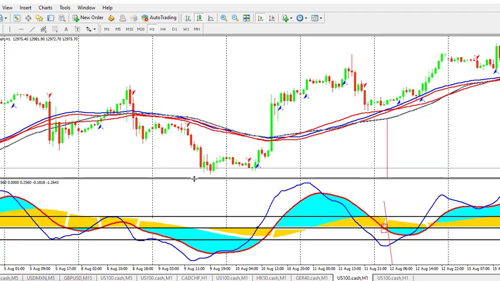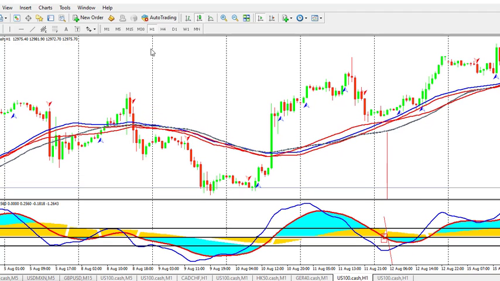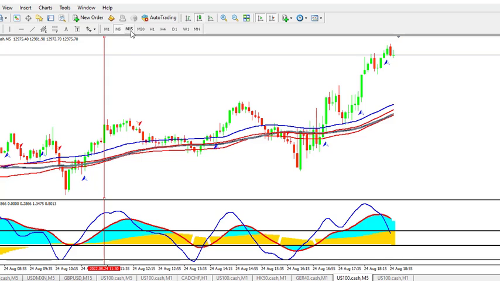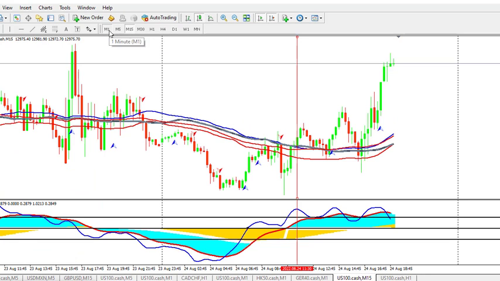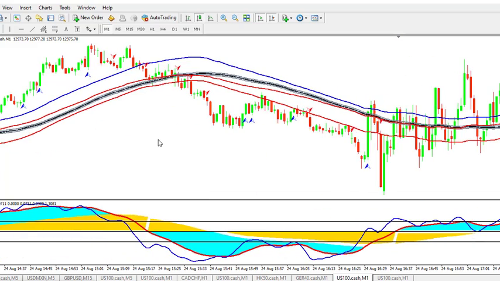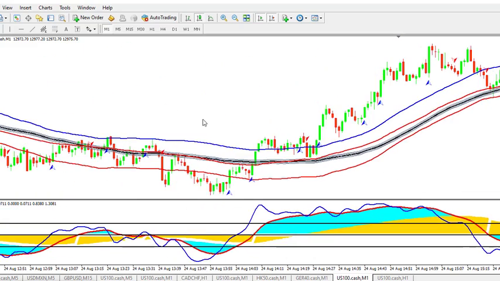So you can use it on any time frame you want. Let's check 15 minutes. Or a better way to use this particular strategy is to check the higher time frame. This is 1 hour. We've established that the trend is down. Then you can go to a lower time frame like 15 minutes or 1 minute to trade in the direction of the main trend, and use it on the 1 minute even without checking other time frames.